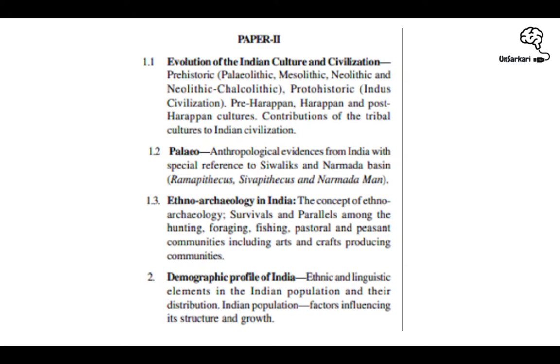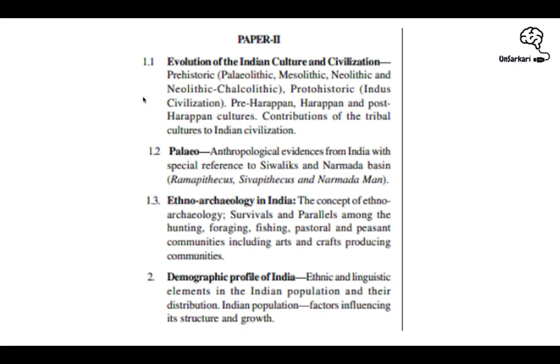So let's start with paper 2. Now that we have covered paper 1, you have got a very good understanding. I'm supposing that you've understood the key terms, what anthropology is, the technical part of it, the physical part of it, the socio-cultural part as well, and you have understood it from a global perspective. Now we are going to do it from an Indian perspective. You would for one moment think that paper 1 would be very vast and paper 2 more specific, but it is actually the other way around.